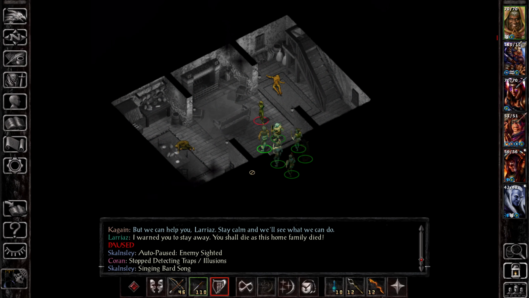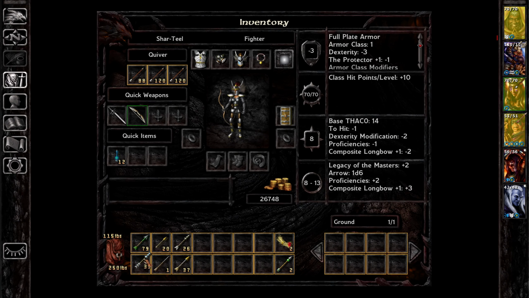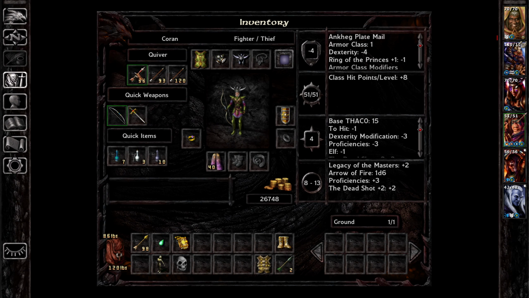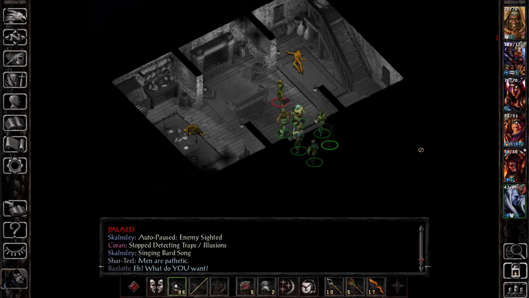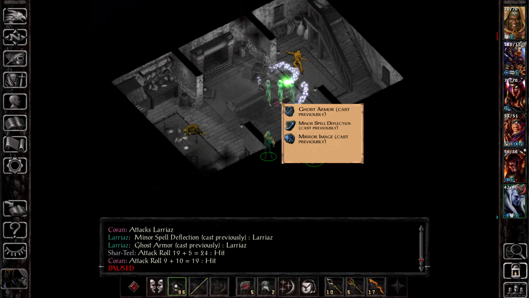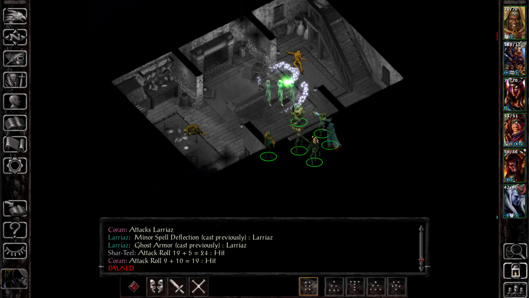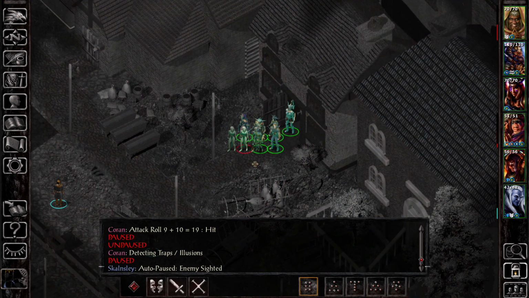Let's just sing and try to stay clear of her, and Kagan can tank. You guys go back to normal arrows. Okay. Magic missiles. What do you want? Ooh, wait a minute. This bitch has spells. What is she even casting? Let's get out. She also got out. Interesting.